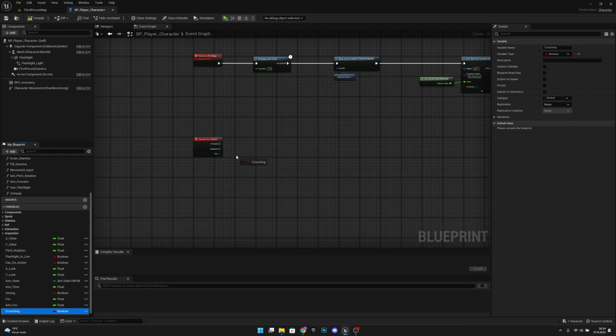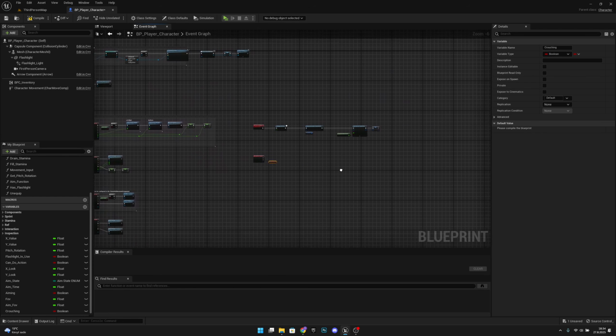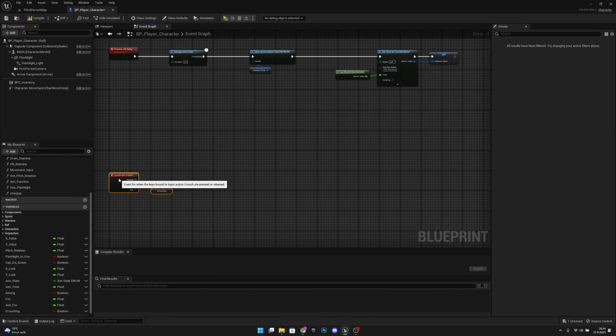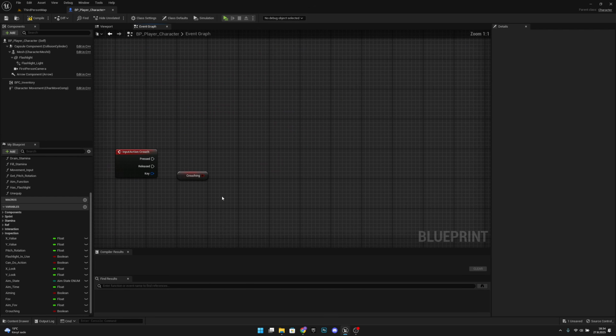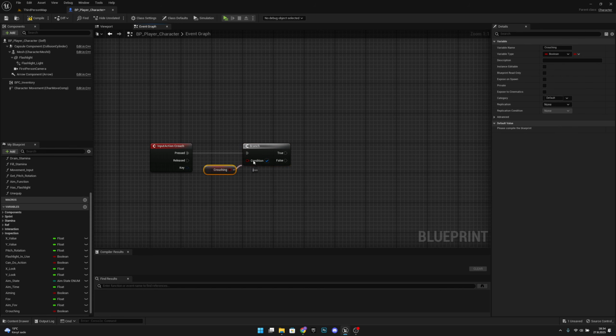Now we want to get this here. And actually, let's move this whole thing a little bit further down, like here. Yeah. So on the pressed, we want to check if we're crouching. So B and left click, let's get a branch. And let's check if we are crouching.